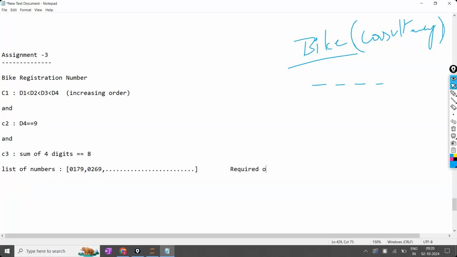Now, for completing this task, I'm going to give you 2 hints. Hint number 1: complete assignment number 2 first. If you complete assignment 2, you'll understand this one, because there's a sum of the digits, and if you don't know how to do the sum of the digits, you will face the problem. So complete assignment 2 first. That is hint number 1. If you say, no sir, without completing assignment 2 I will do this one directly, you will only face the problem. This is assignment number 2. First complete assignment number 2.